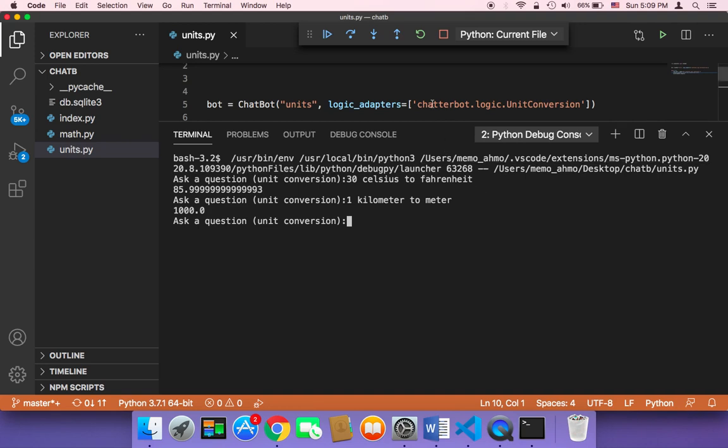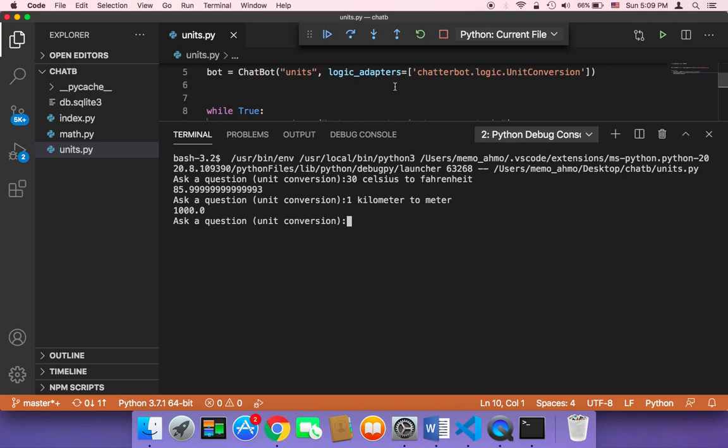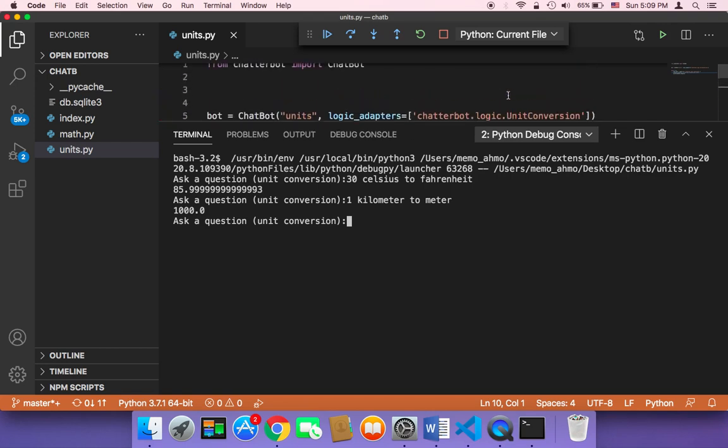If you were to build this from scratch, you would have to create a very long script that has a lot of logic in order to convert all of these units and take care of all of the logic, which is, I would say, a headache. But this simple chatbot is capable of doing all of this.